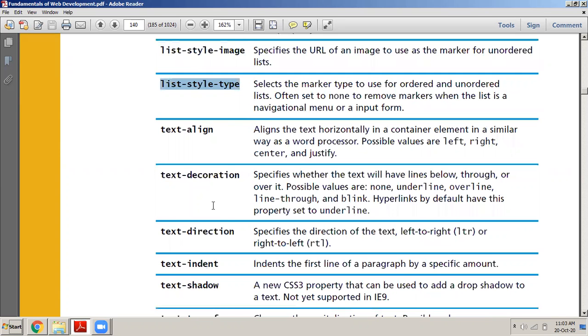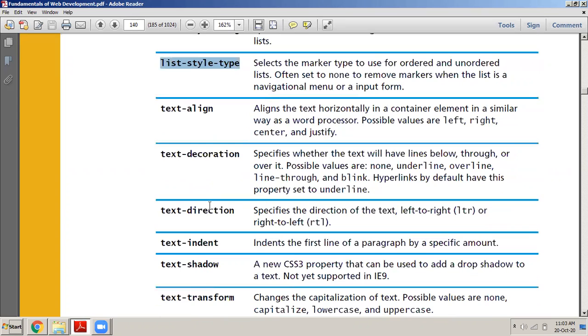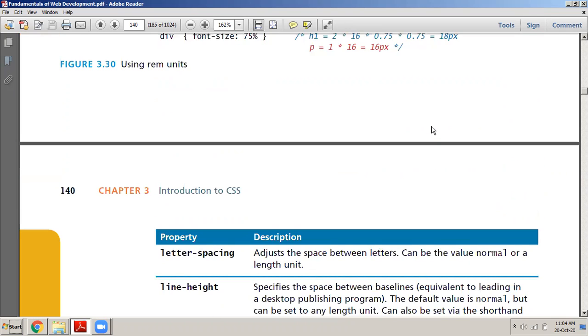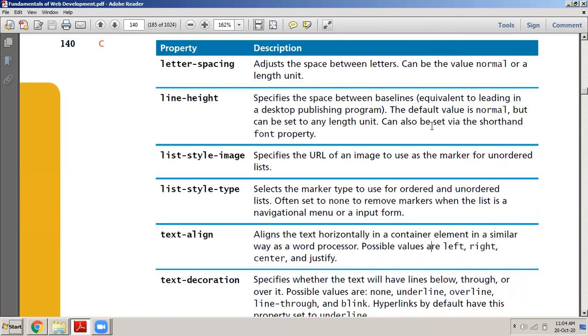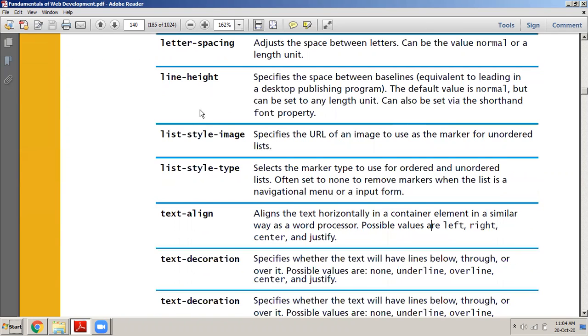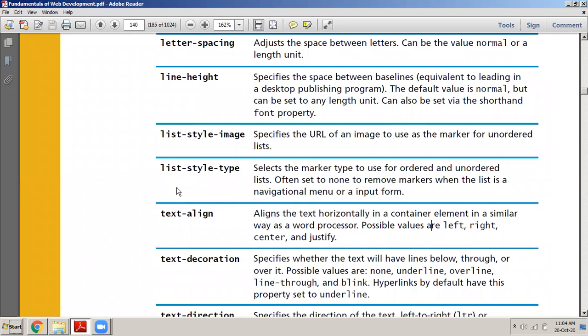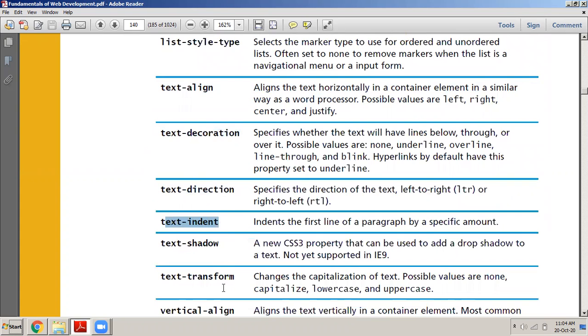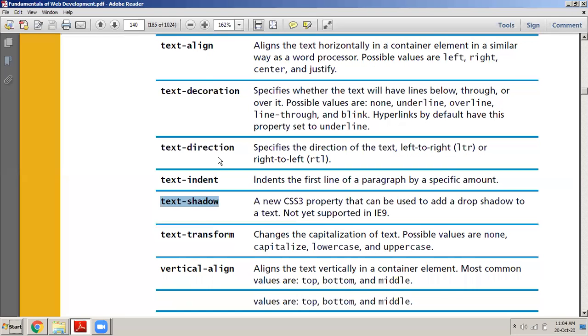Please remember, this is also used for styling your text. In the examination, I told you they will ask you some questions like this: explain any 6 properties available for text styling. So all the way from the beginning here, font file, font size, font family, font style, all that, you can also explain any of these, because these are also text styling properties. Text align, text decoration, text direction, text indent, text shadow. All these are also text styling properties.